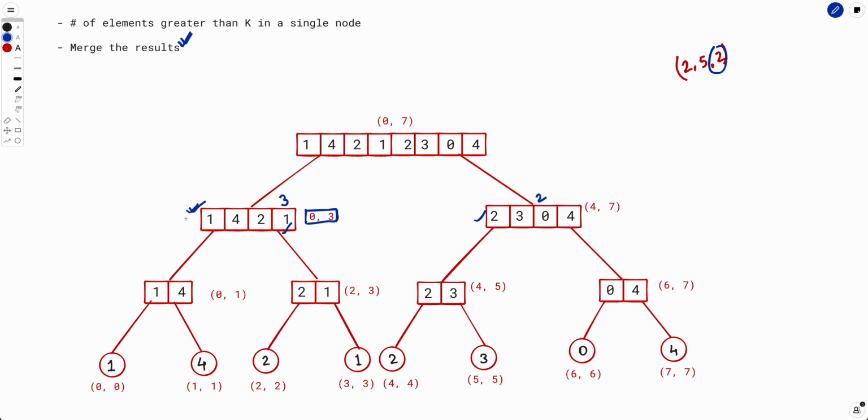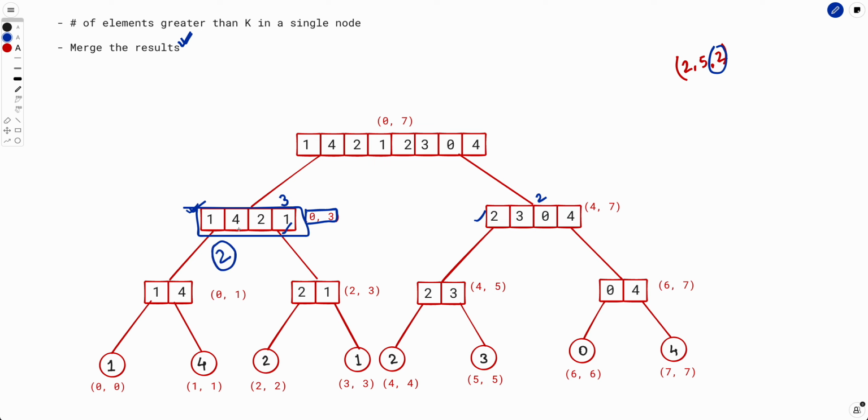How will you figure that out? I would encourage you to think of this as a very straightforward problem, and you will do it exactly the same way in which you would do it on an array. So let's say you are given an array and you have to figure out the number of elements greater than k in it. Let's say this is the array itself, and you have to figure out the number of elements greater than 2 here, for example.